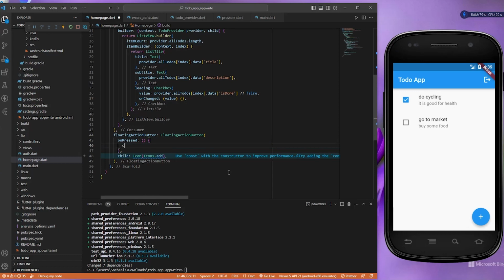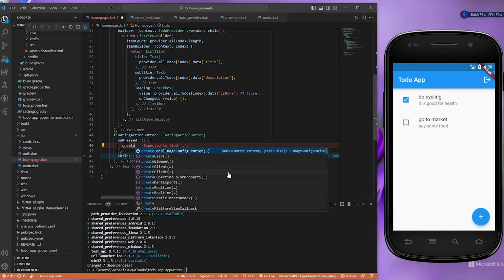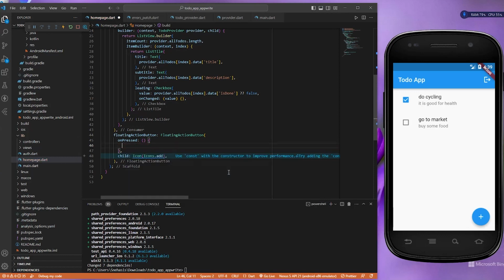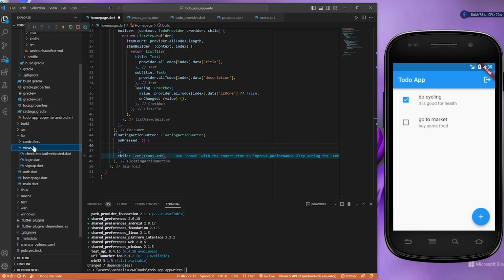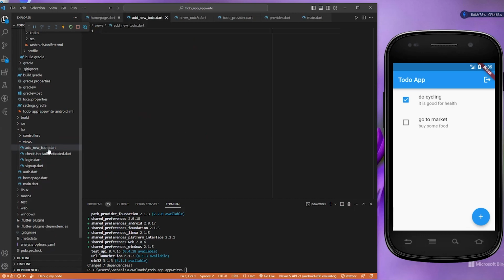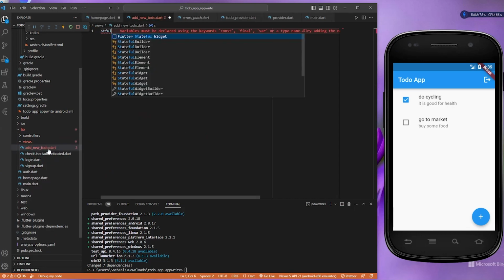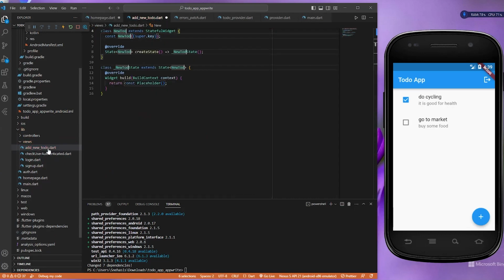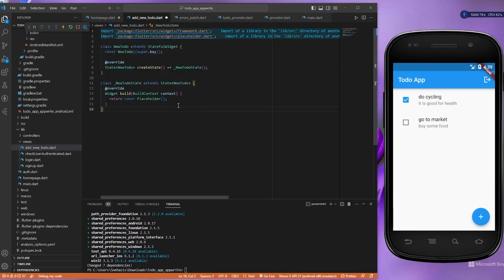Let us call create. No, we cannot pass it directly. We can create a new page. Inside this, add new to-do. It will be a stateful widget, new to-do. And here we are going to use scaffold.